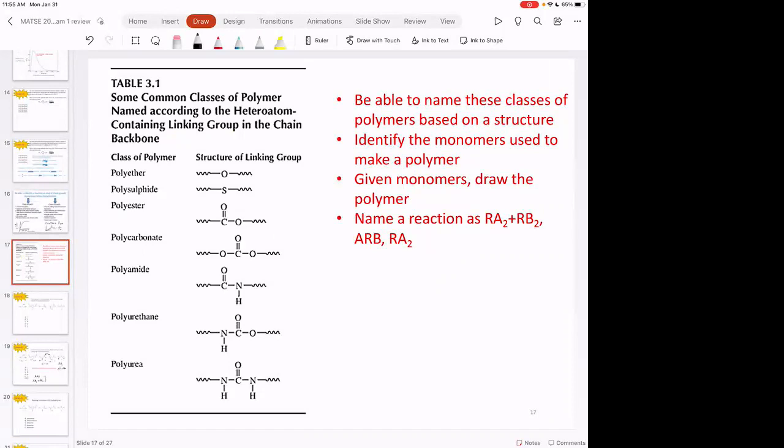I mean, I might give you a monomer and say, what polymer does this make? But you only have a choice of one monomer. So you're like, okay, does that make a polymer that I know about or not, right? Don't invent any new organic chemistry on the exam. This is what you need to know. You won't have to figure out anything that we haven't talked about. Other questions?